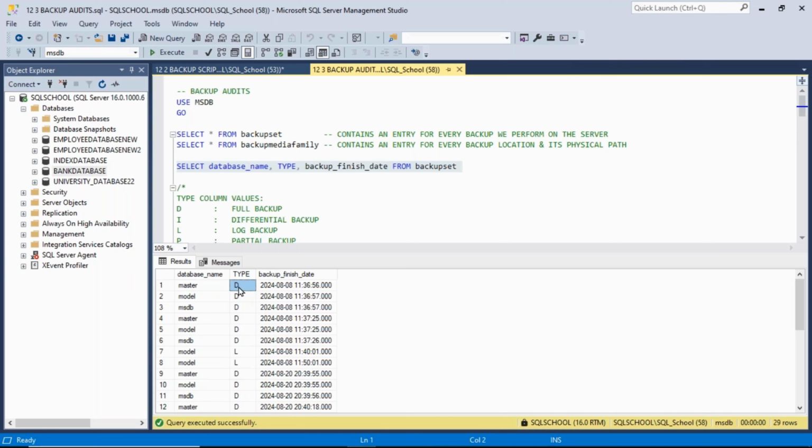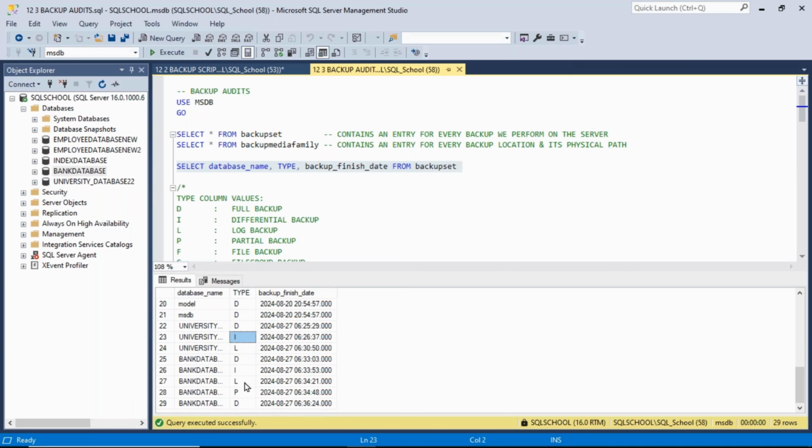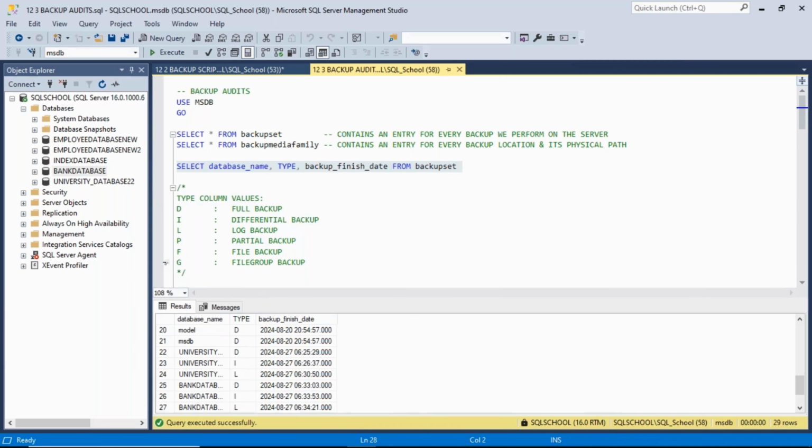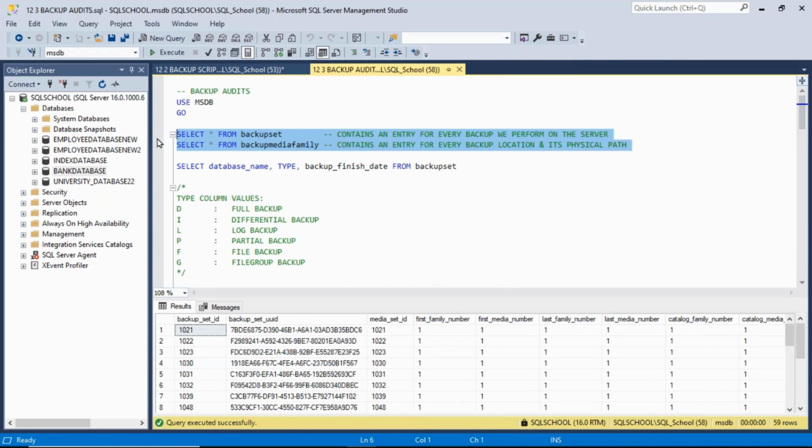D means full backup, L means log backup, and I means differential. P is partial backup. Same way we have file backup, and G, file group backup. These are fixed predefined types. From here, we can join these two tables and filter for whichever backup type you want.